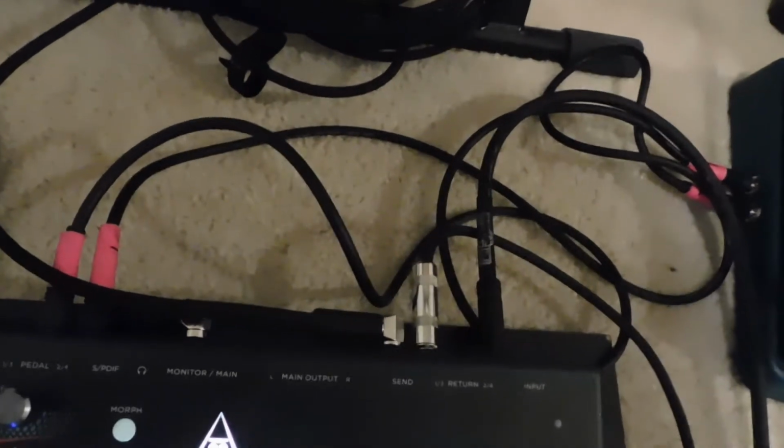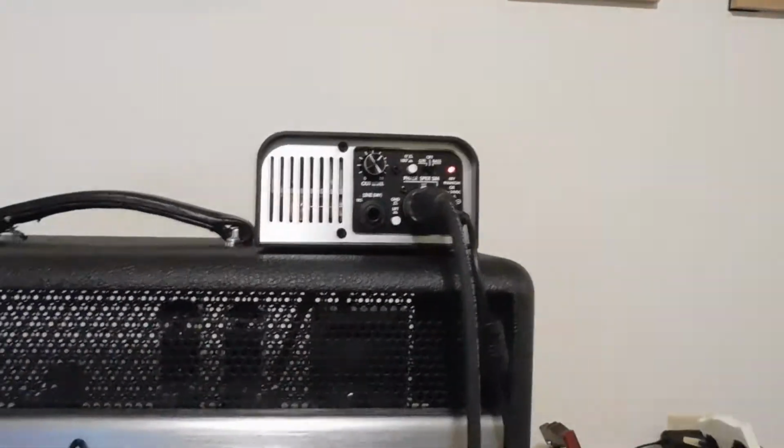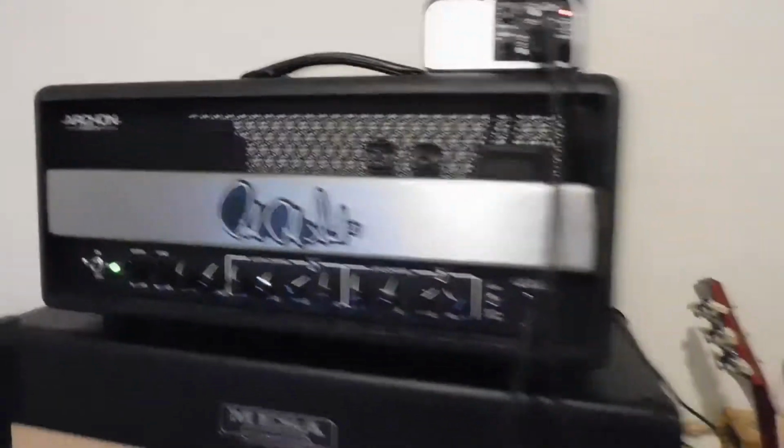Like I was saying before, we have the guitar input. The return is coming from the DI box. The send is going to the amp input. DI box is right there. And coming out of the DI box, going into the cabinet, and then coming out of the amp and into the DI box.